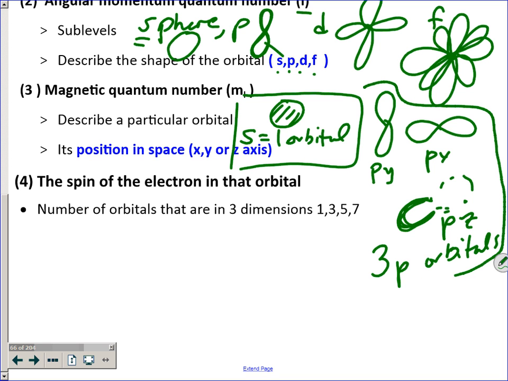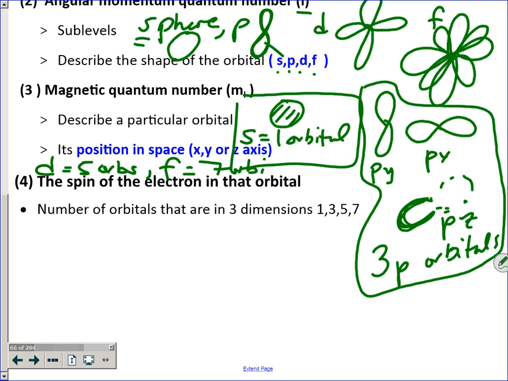And then it's going to go up by 2 each time. So guess how many d orbitals, orbital orientations can it take on? 5. Okay, so d will have 5 orbitals, and f will have 7 orbitals. All right, so 1, 3, 5, 7. All right, so we went from size to which shape we're referring to the orbital is taking on, to which orientation that shape we're referring to is actually in.